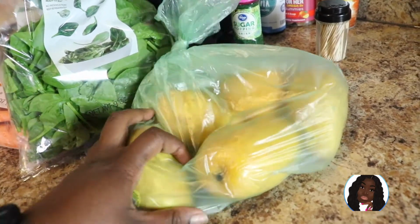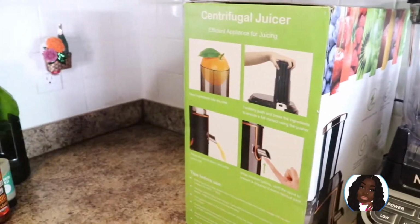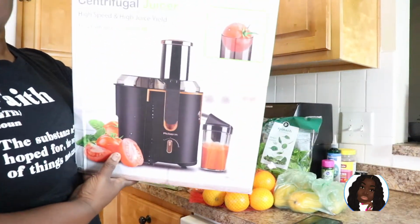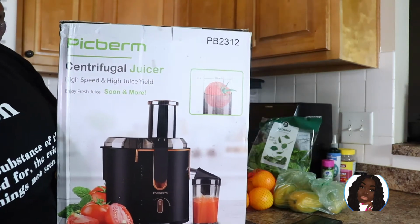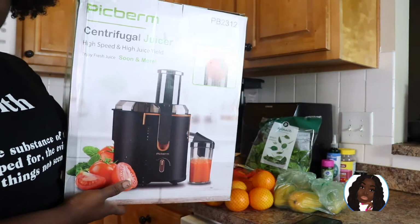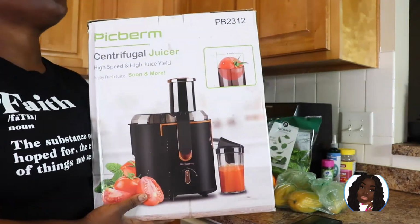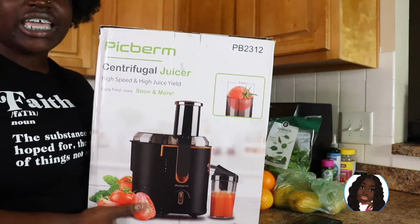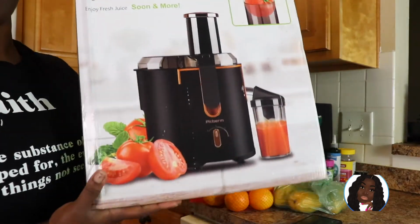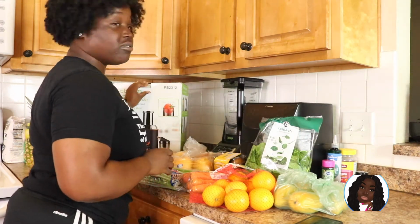So yeah, that is what I got from the grocery store. And this is the juicer. This is a Pick Burn centrifugal juicer. I got it off of Amazon. Y'all, I get everything off Amazon. If you ever wonder where I get a lot of the stuff that I get, Amazon is my spot. So yeah, got this off Amazon. Super duper excited about using that.